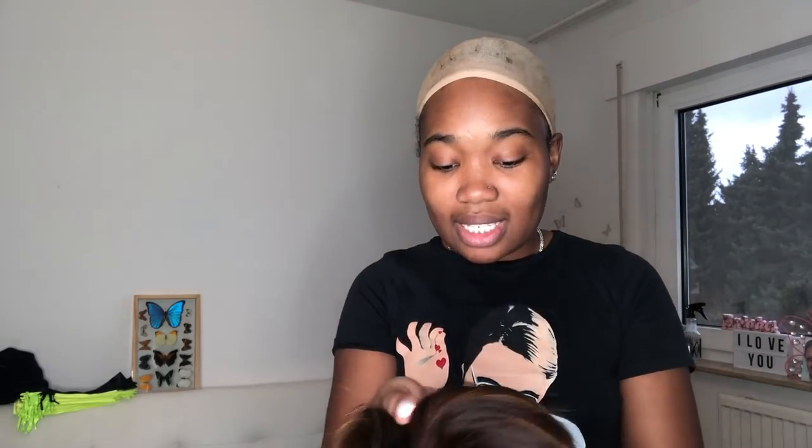All my day ones know exactly what this is. This is my birthday wig. And if you're new here, my birthday wig has been my glueless wig, my vlog wig. Like, this wig has been doing a lot of things, and today I just feel like doing something else with it. So I'm gonna be doing a get ready with me, so y'all stay tuned.